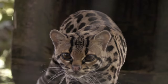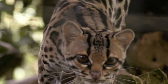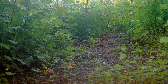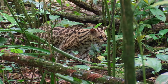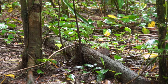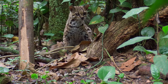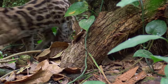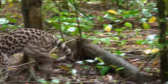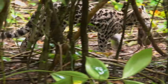This Margay has spotted something moving on the ground — a rat! She starts to make her way down the tree. Having not seen the Margay descending from the canopy, this rat's day is about to get a lot worse. The Margay silently advances; its massive paws help mask the sound of its approach. She pounces! But this rat isn't going down without a fight. The rat jumps, kicks, and bites, trying to ward off its attacker. It looks like the rat might make it out alive. But at long last, the Margay gets a hold of the rat's neck and crushes its windpipe. A good day for the Margay is a good night for the rat.